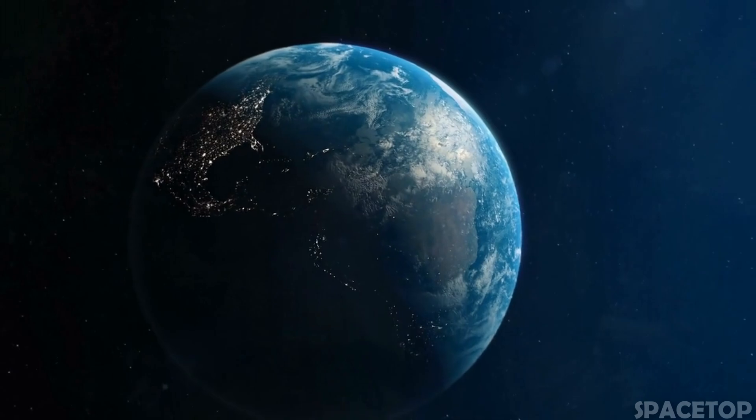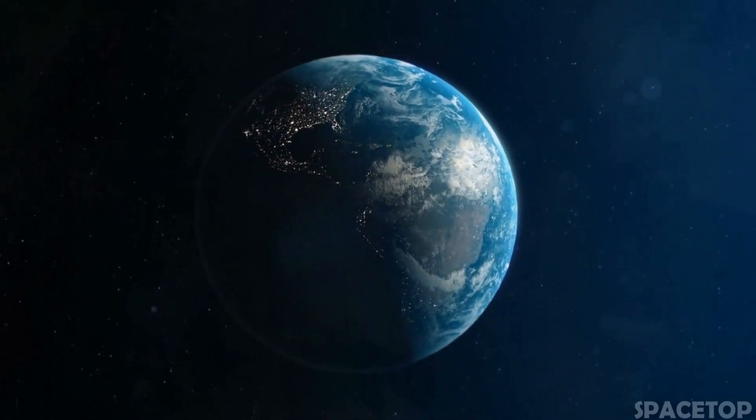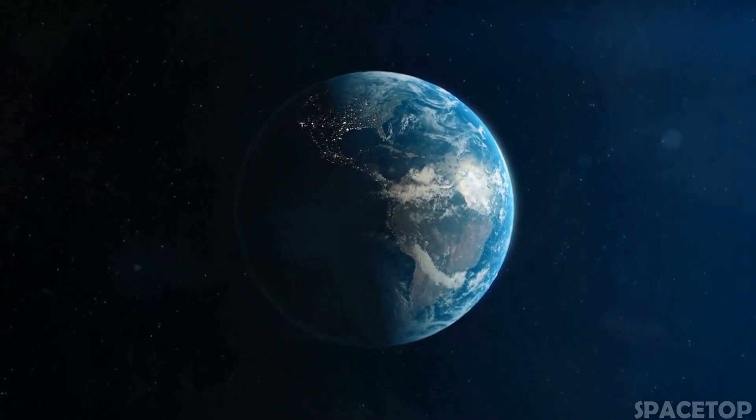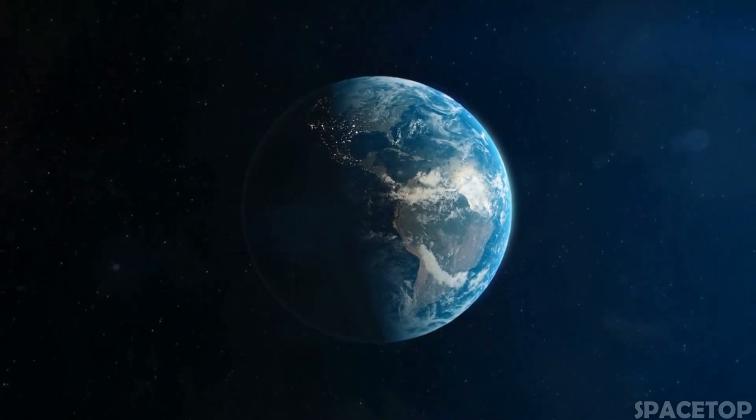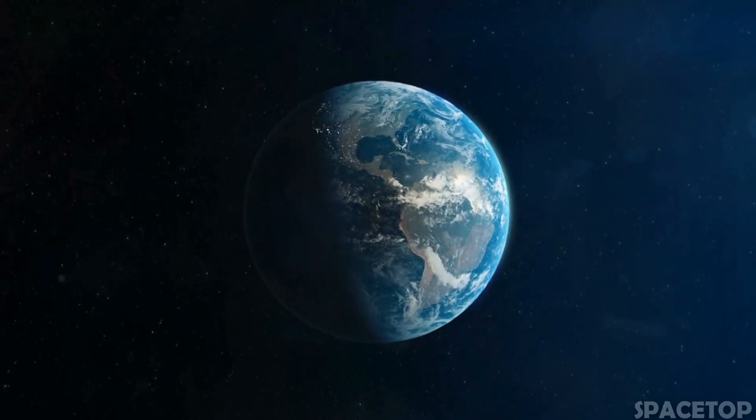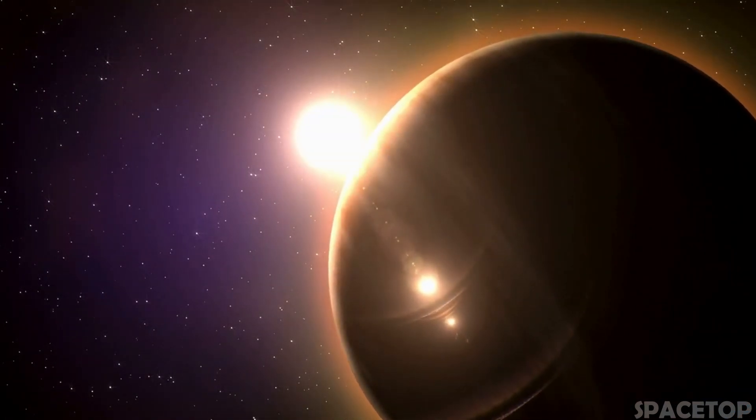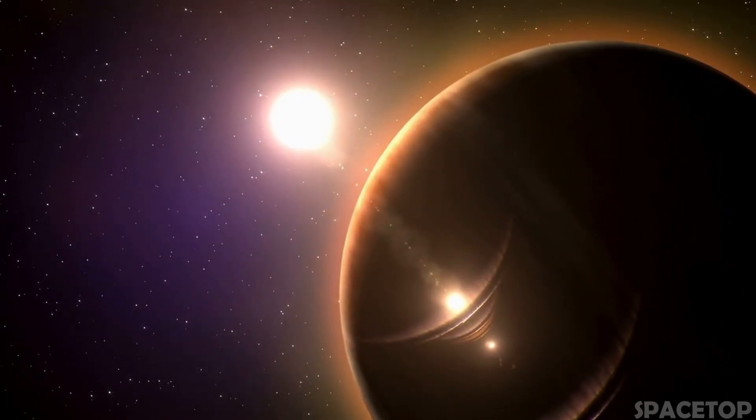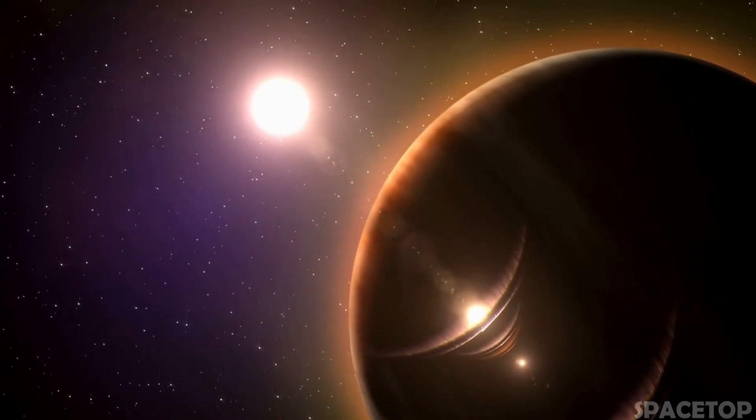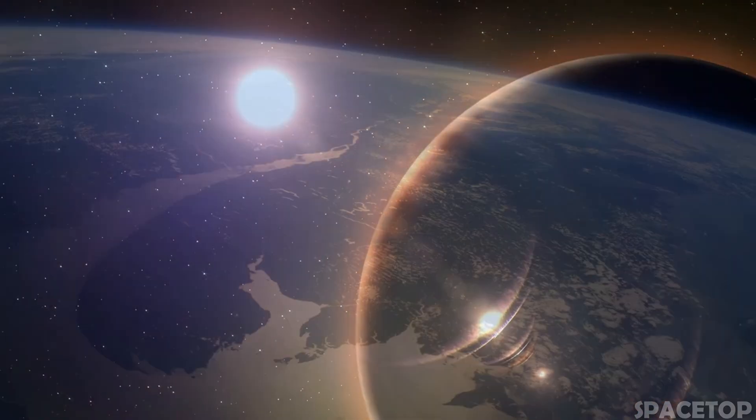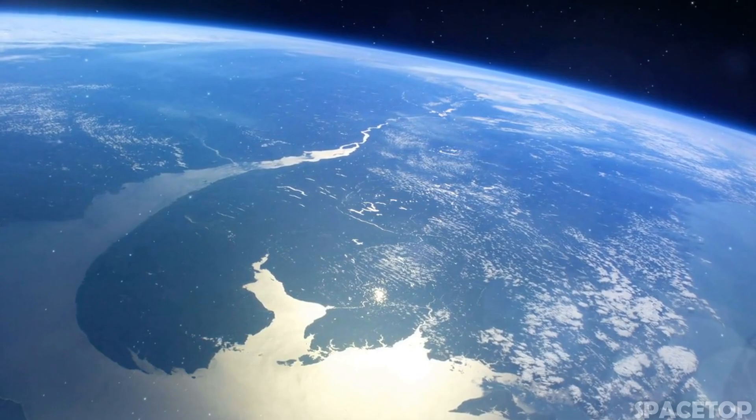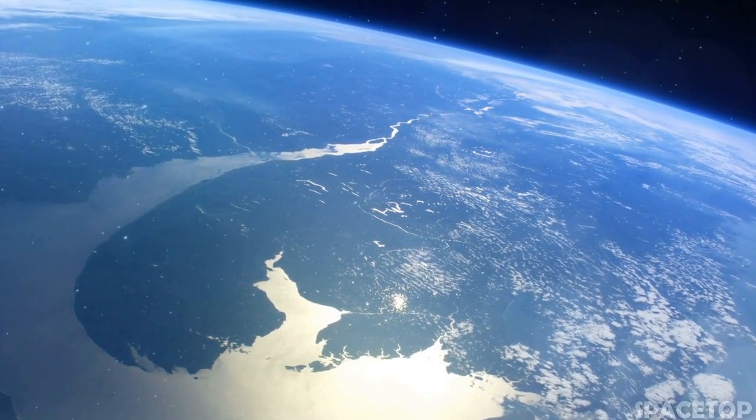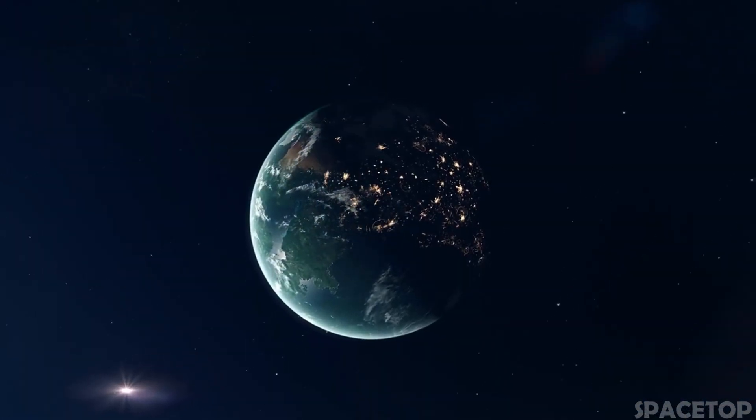This newly discovered world is only 1.06 times larger than our own planet, and also in terms of the amount of starlight it receives from its host star, which is also a red dwarf. The planet receives about the same amount of light from the star as the Earth receives from the Sun, which gives the planet a suitable temperature for life and water in a living form. Kepler-1649c is another example of an Earth-sized planet in the habitable zone of a red dwarf.